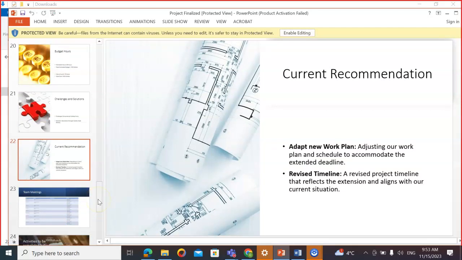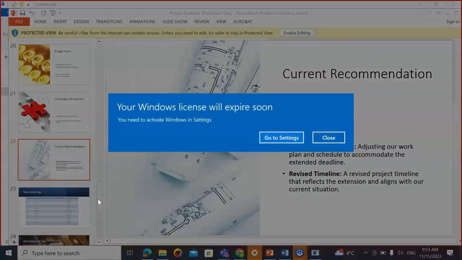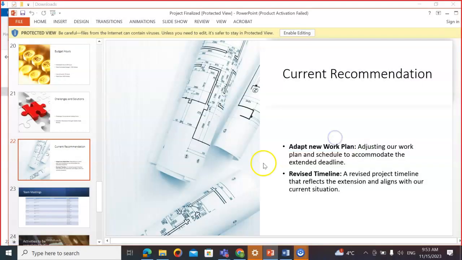Our recommendation presently going forward is to adopt a new work plan, which would involve our meetings, because our schedules have changed as of now. So we have to accommodate the changes so that we can also meet our deadline. So we've revised our timeline for our meetings for both the project team and also the time to meet with our project sponsor.